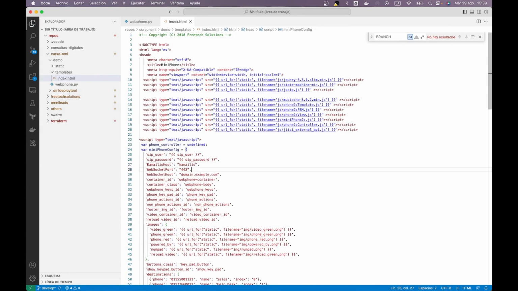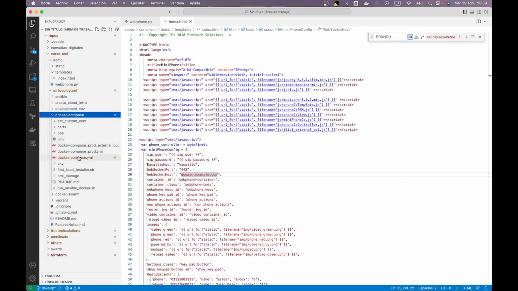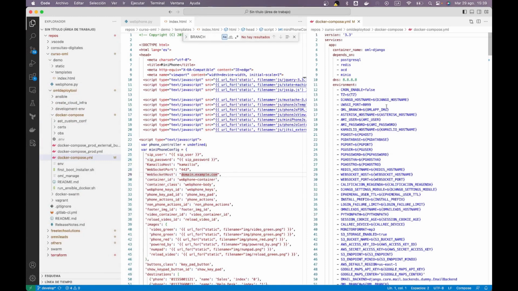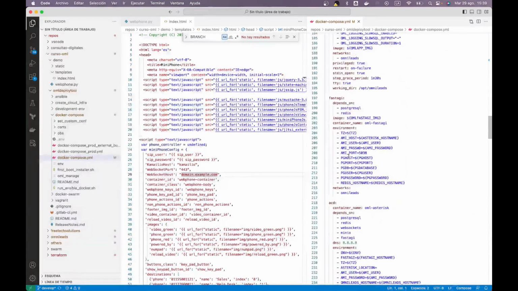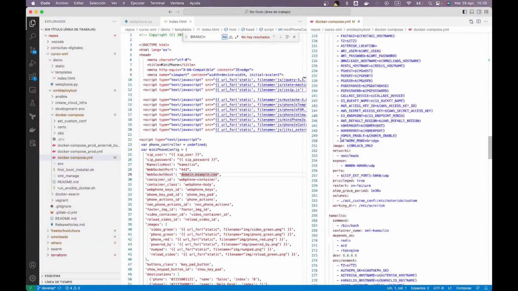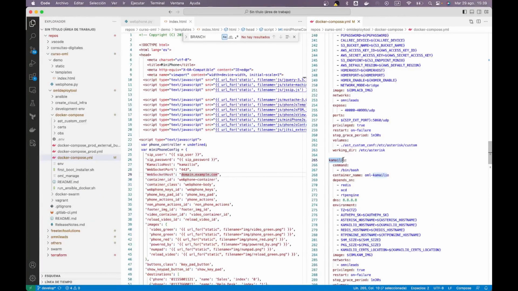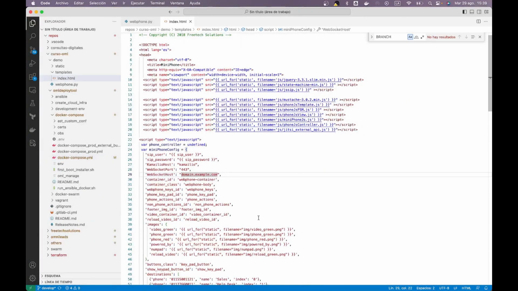Why? Because the host name is definitely in Docker. We are in Docker Compose, and remember that in Docker Compose, DNS is resolved directly with the service name. Since the service in our case is called Chameleo, I just directly put Chameleo there. If this were in production, localhost would go here. We will explain it later on in greater detail in any case.